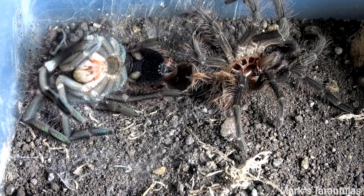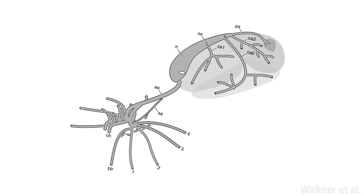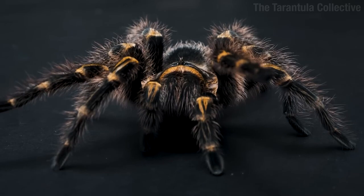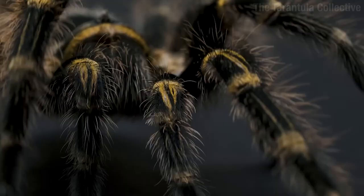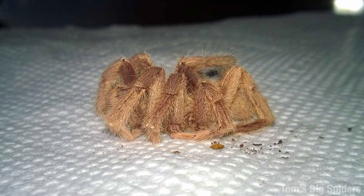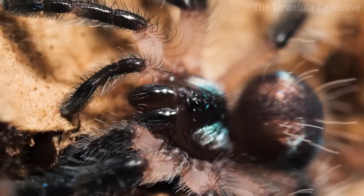The way they walk is a whole thing. They have an open circulatory system — basically, the tubes that come out of the heart just end and dump blood into different parts of the body cavity. Blood goes back into the heart through slits on the heart itself. So their bodies are sort of like a blood-filled demon stress ball, and that's sort of how they move. They squeeze blood into their legs to extend them, and then they use muscles to pull them back. A dead tarantula has no blood pressure, so its legs curl in.